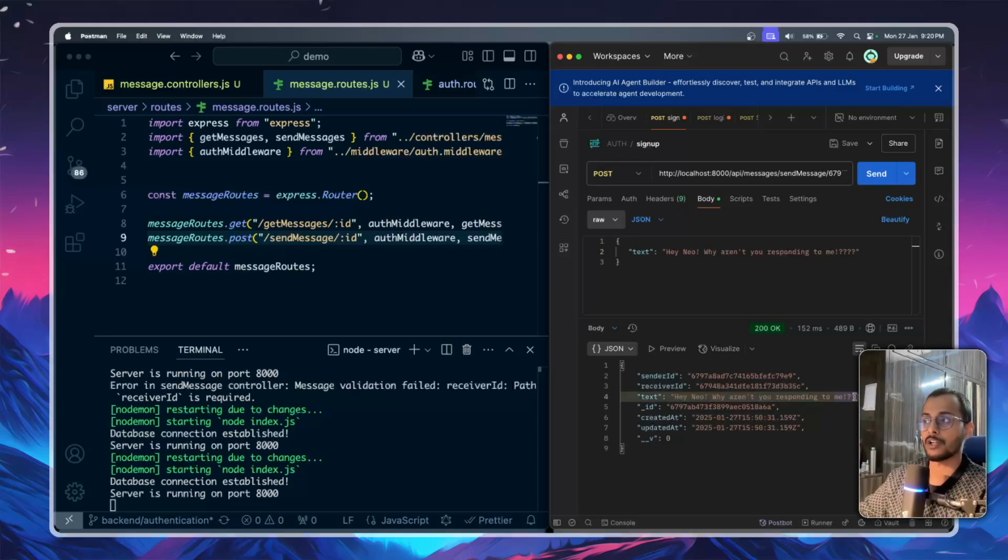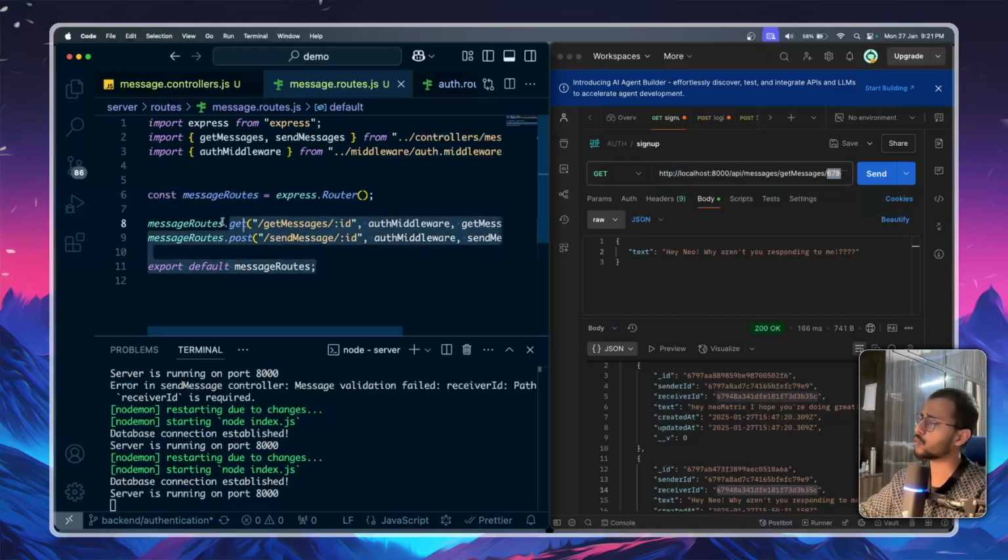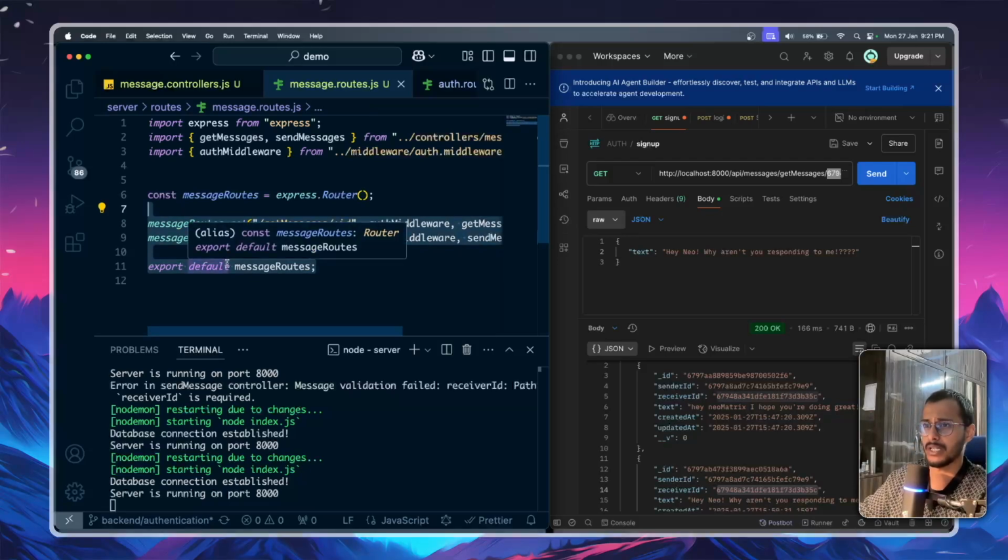And in order for me to get all the messages of the conversation between me and Neo, what we'll be doing is again that same get messages, because we are going to get all the messages between me and Neo, and we have two of them. And who was the sender? Me, the one who is logged in, and the receiver was Neo, whose ID is present here, 76794. So I hope it's clear. Both of them are working perfectly. So yeah, I guess that's it for today.